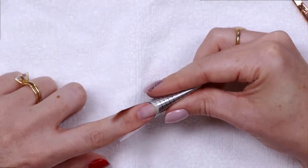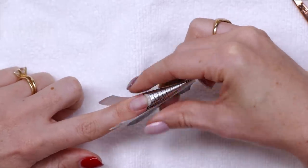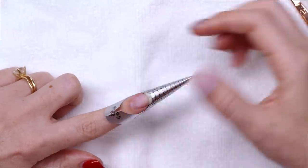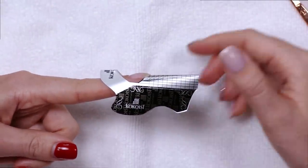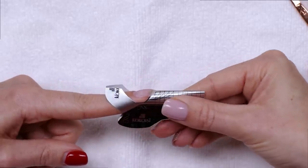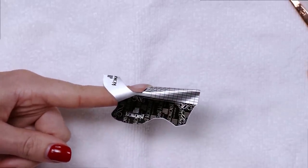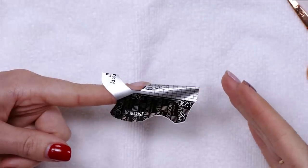So let's watch that center line again. And then I can just slide my hand up. Now, usually when these tabs barely touch, I'm not able to pinch them together. They just barely touch. Check out the angle of my nail form. So this actually looks pretty good. And once I finish pinching everything closed, so now I've got this all pinched closed, can you see how this is a much nicer angle? Now it still is sloping downwards, but definitely not as much as the previous one was.